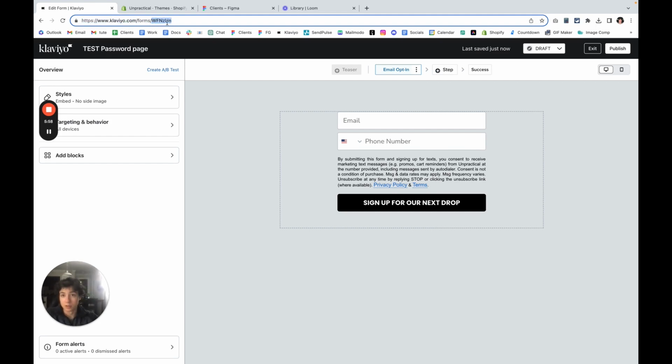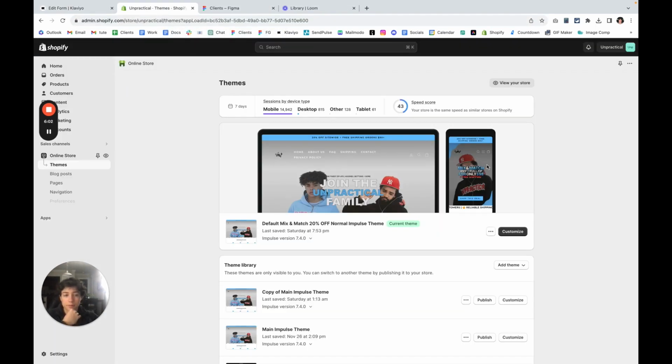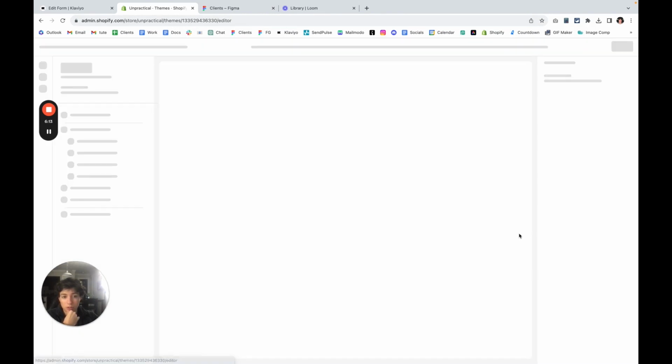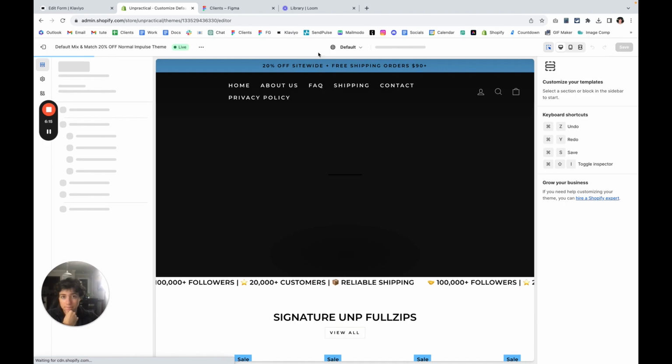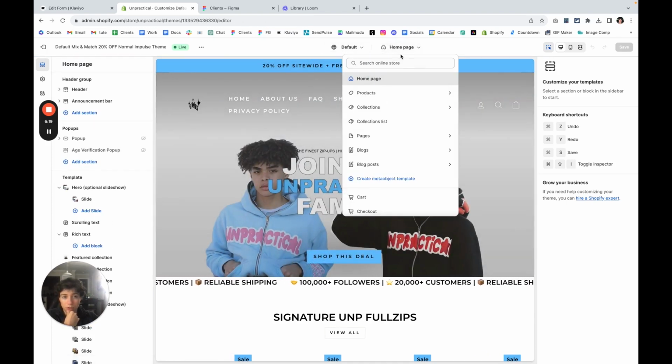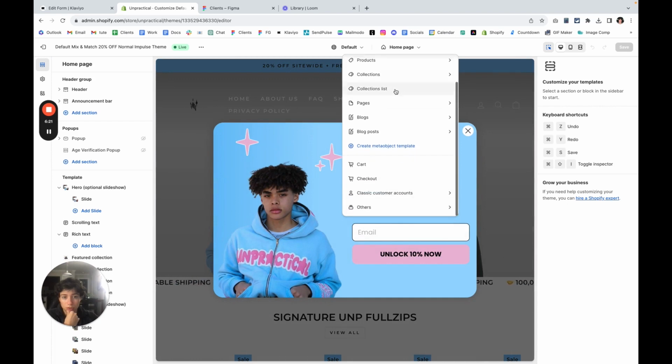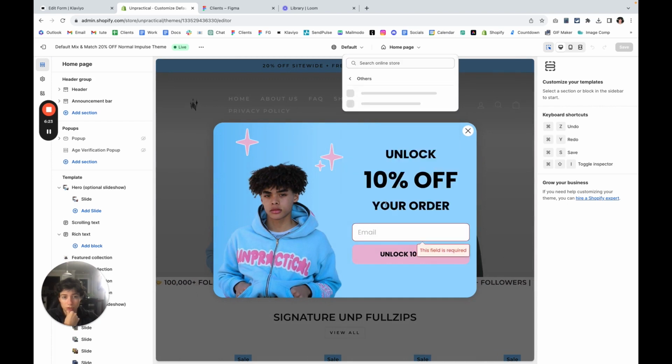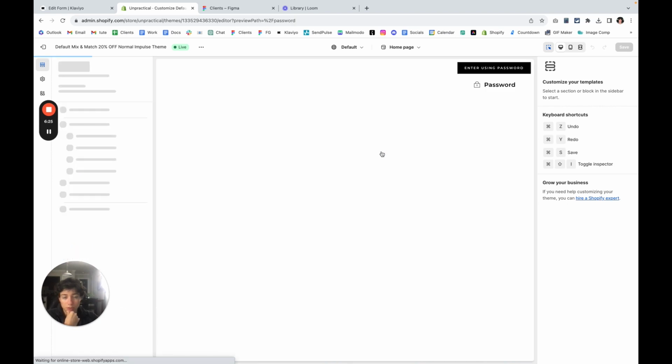Copy these numbers, then go to your Shopify, click on online store themes, and then click on customize theme, and now go to home page, go down to other, then click on password page.